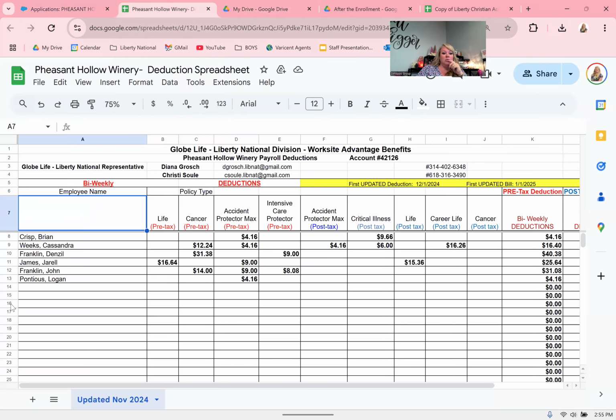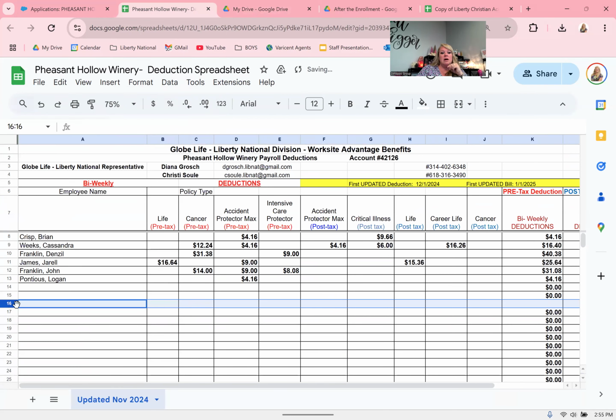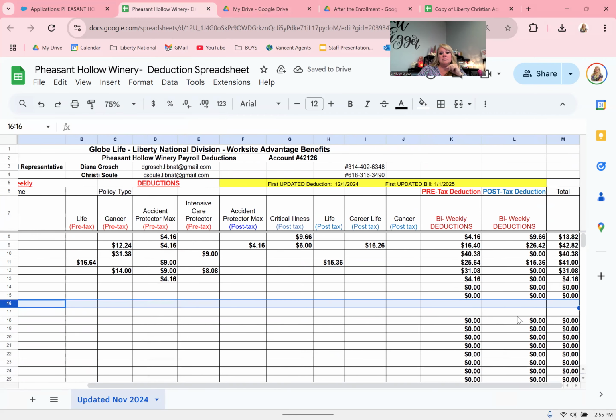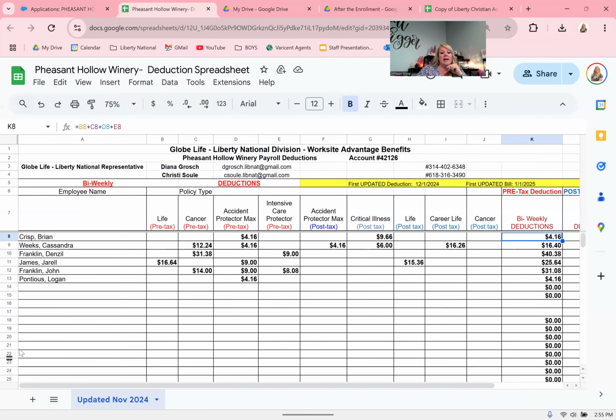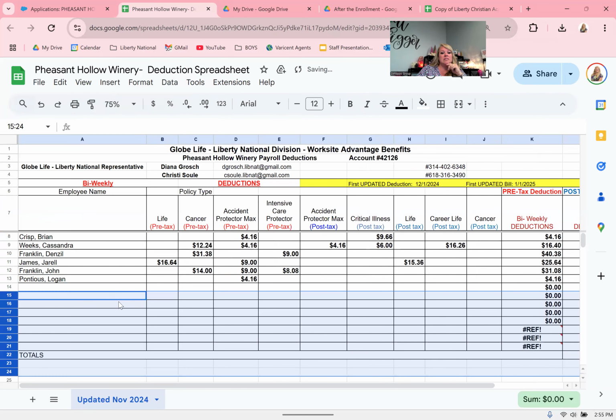When I need to add a row, you can right click on the left-hand side and you can insert a row. However, when you do that, it does not copy the formulas. So you will have to drag it down. Okay, remember you're going to double check your formulas up here and drag it down. You don't want to have a whole bunch of extra rows anyways. So on this one, we're going to delete those.